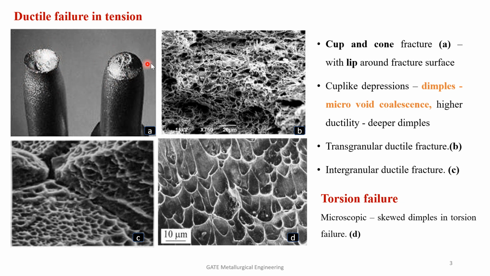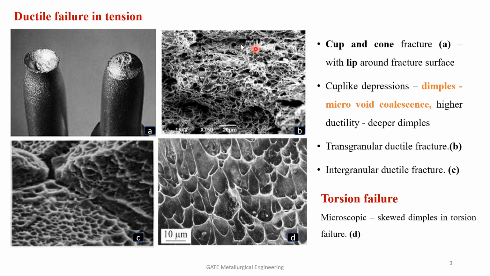And when this particular region is seen under a microscope, what can we see? We can see what are known as dimples. These porous kind of image, these porous things are known as dimples. And there are two possibilities of failure in a particular material. It can undergo fracture by transgranular ductile fracture or intergranular ductile fracture. Transgranular means if there are different grains, what will happen? Across the grains, through the middle of the grains, the specimen will start breaking. And for certain other specimens, it will break across the grain boundary. So that is the difference: transgranular ductile fracture and intergranular ductile fracture.